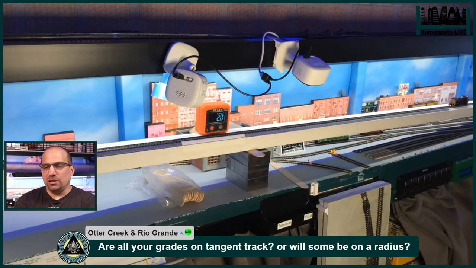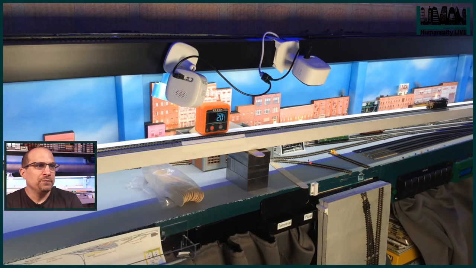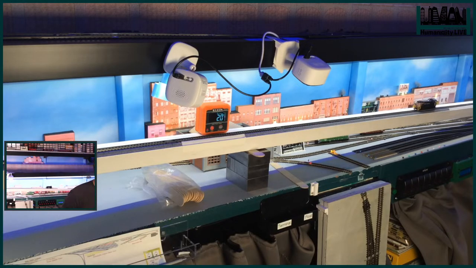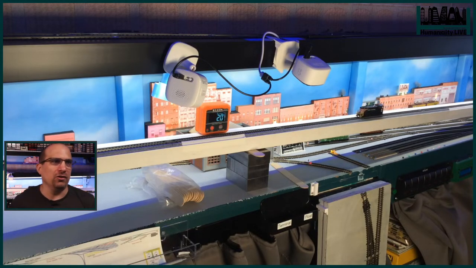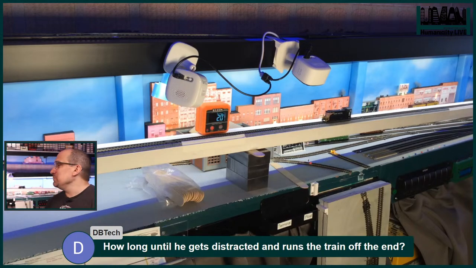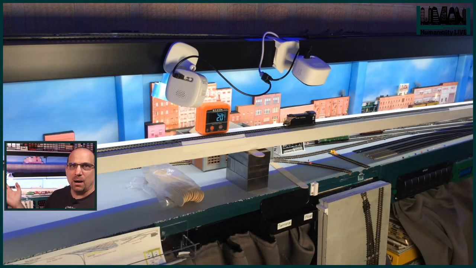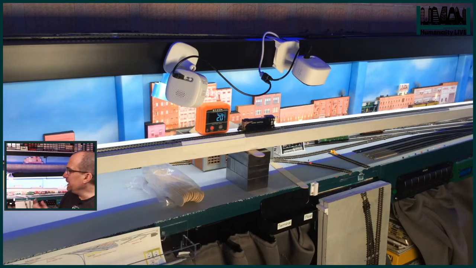There are some that are on a radius, and yes, I do know that pulling around a radius I do need to somewhat be concerned with that as well. But for this testing, I'm going to figure out what a max is, and then the goal is to not use the max. Yeah, David, I am trying really hard. I don't have a stop at the left side of the track, the upper side. I do have a stop at the lower side.